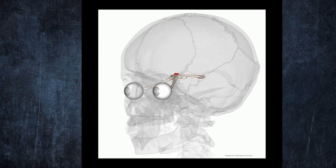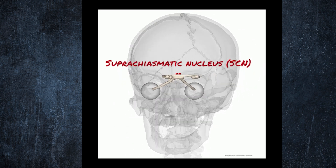So how do the countless cellular clocks in your body stay synchronized with the day-night cycle and with each other? How do they work together to coordinate hormone production, modulate body temperature, and drive the sleep-wake cycle? These cellular clocks all follow the direction of the master clock in your brain called the suprachiasmatic nuclei, or the SCN.